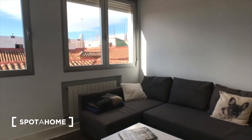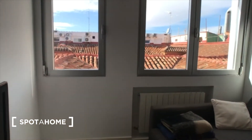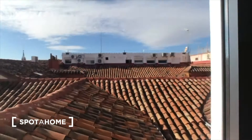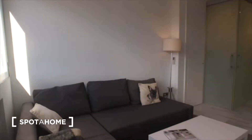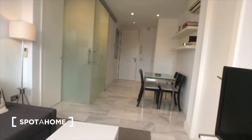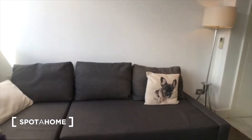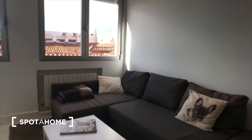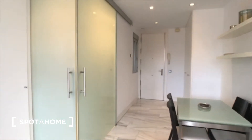I really like this place because it's got really great light and amazing views. This is the view from the living room. It's got a big TV. This is actually a sofa bed, so that's convenient. And then those doors that you see there is actually the kitchen, so I'm gonna open it up for you.